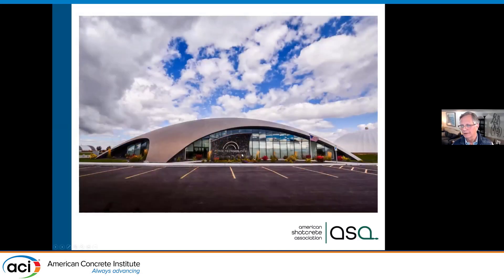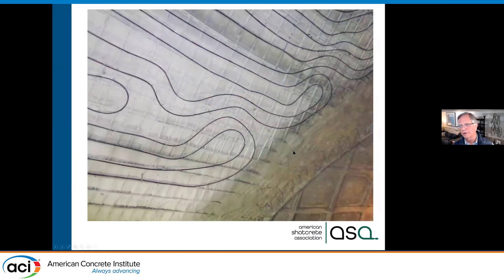This company — one of our members — does large inflatable domes for dry material storage. They decided to build their headquarters as a dome. This is a shotcrete dome with large cutouts and glass curtain walls. Because it was shotcrete, they placed the reinforcing steel, and then embedded heating and cooling pipes — basically a radiant system — so they can heat and cool their building from the concrete surface, like a heated floor. The entire dome is used for heating and cooling their office building.